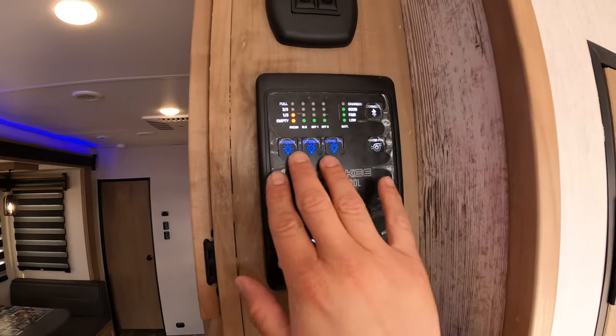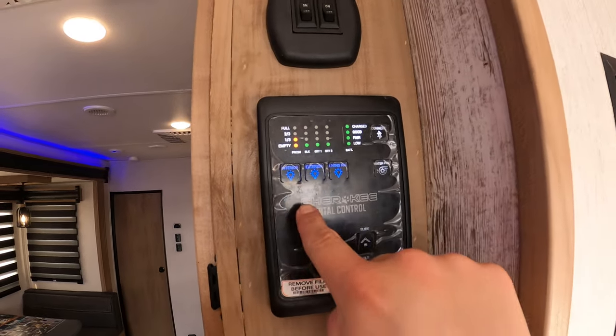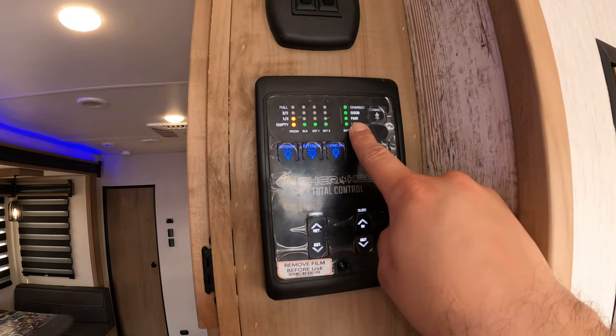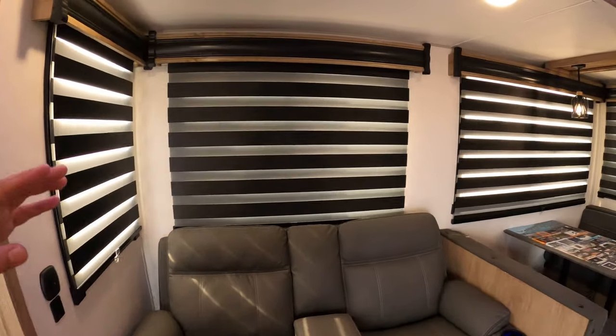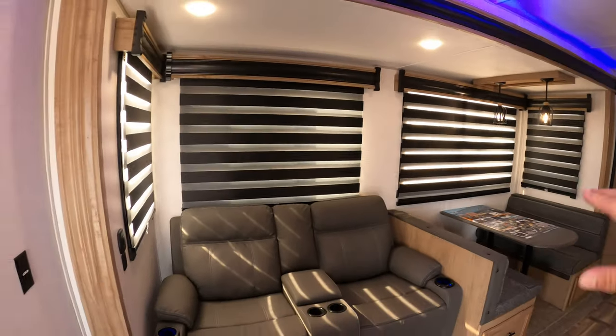Another great thing about this panel is that it is backlit, so you can see exactly where your tanks are. With older panels you have to press and hold buttons to see, but as you're going in and out, you can see exactly where it is. You can also see where your battery is as well. This is the rack and pinion slide — I'm right about six feet tall and I still have plenty of room. You don't have to slouch and worry about hitting your head as you go in and out as with other slides. It's super tall, super wide, and super dependable as well.